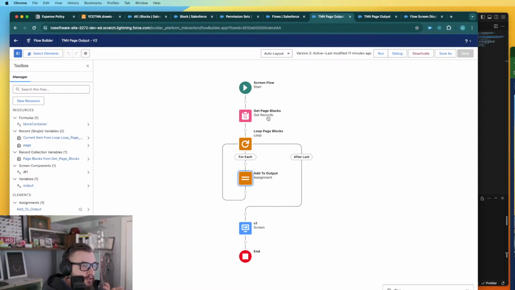We could... It could be a subflow. Could we hand that off to a subflow to do the work? It's a lot of queries. Could that work recursively somehow?